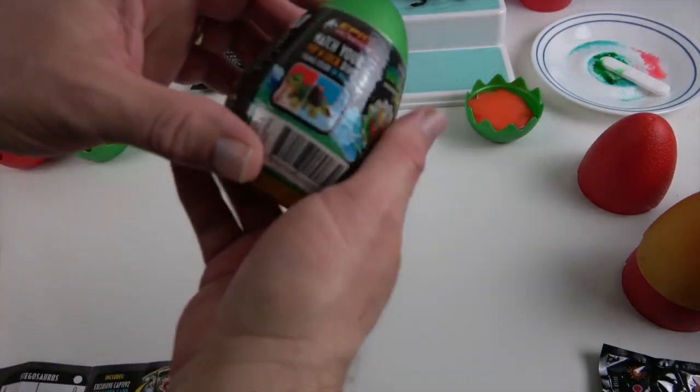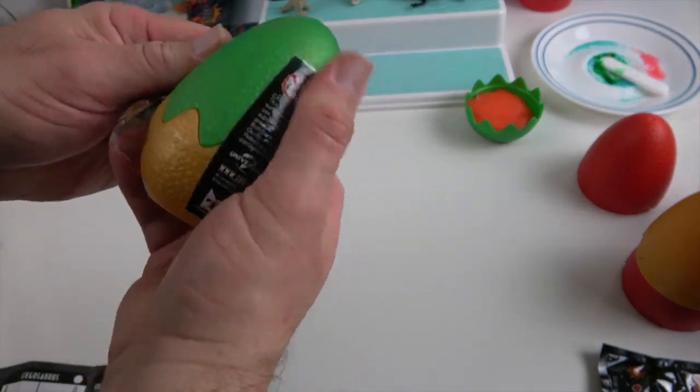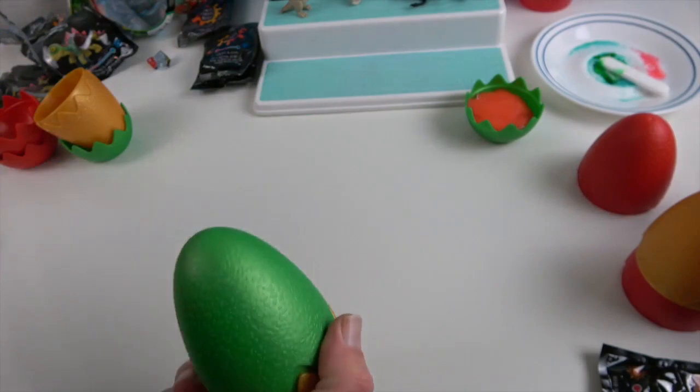Okay, let's see which one we get. Will it be the baby ones, or will it be an adult one? We shall see. So it only shows three on there, not even any on the other side, huh? No, that's just about the color change. Well, there you go.